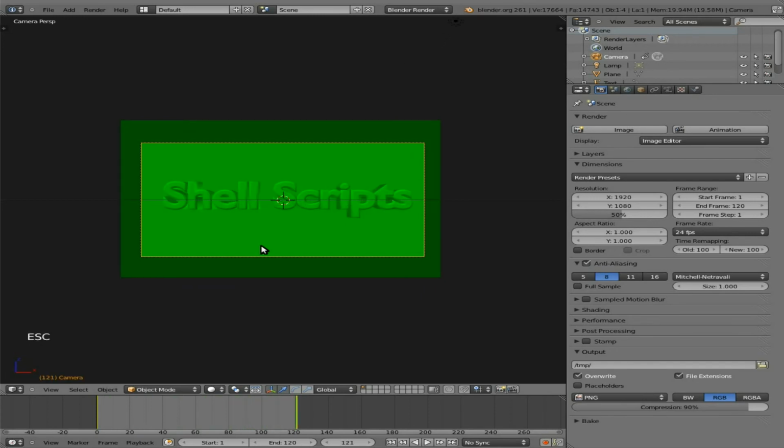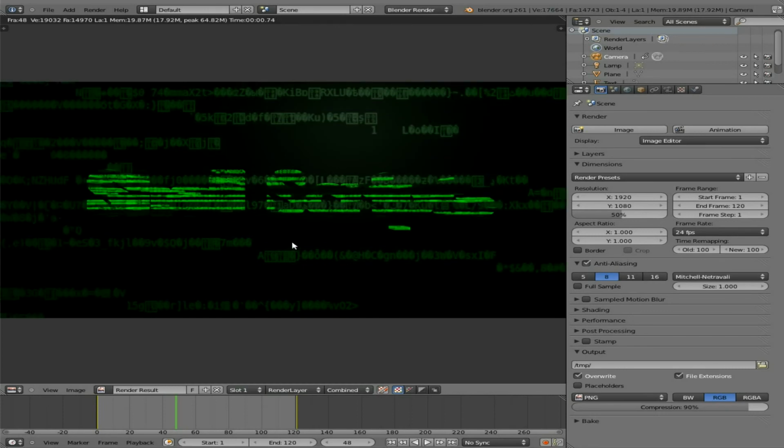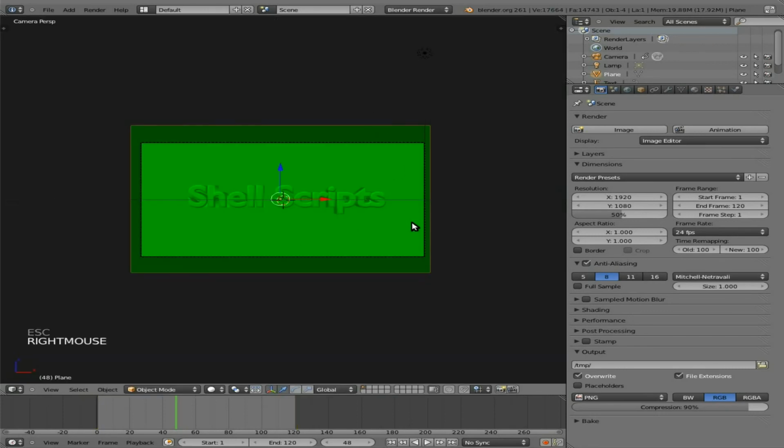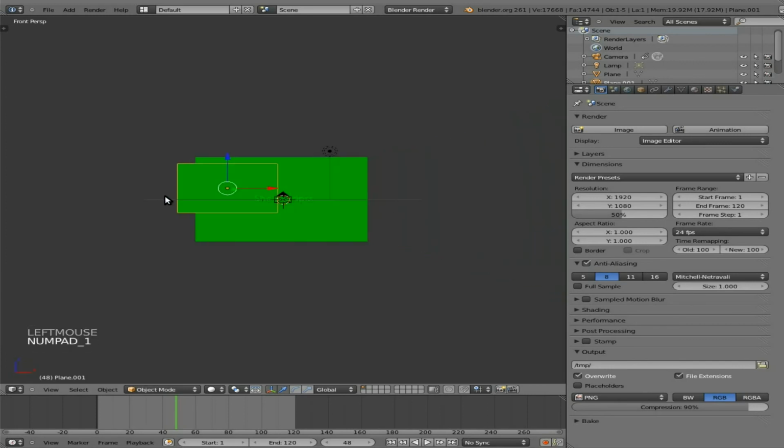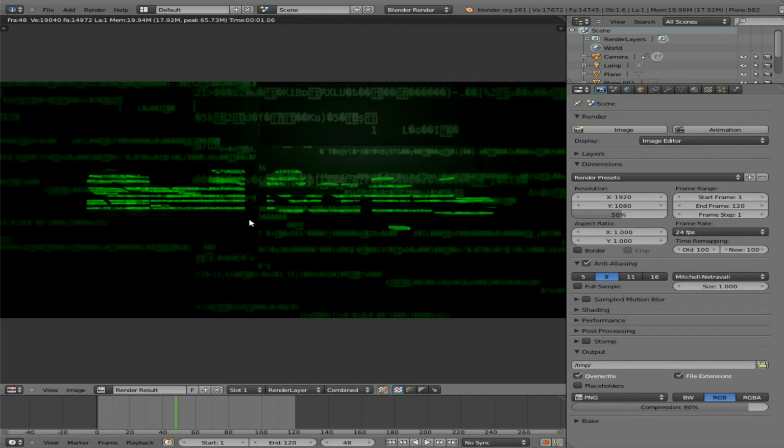Great. So one more thing that we can add, I mean there's a lot of things you can do to tweak this to make it look better. I'm just going over the basic concept here, but you can add other planes like this, Shift D, since they're transparent, scale it down and move it a little bit closer, and do that a few times to get yourself just more going on than just the main window. That's up to you.